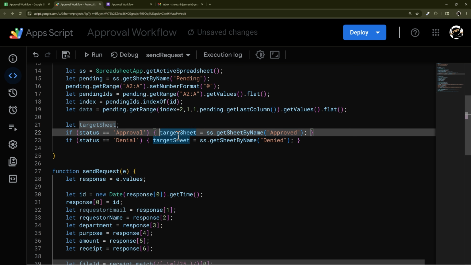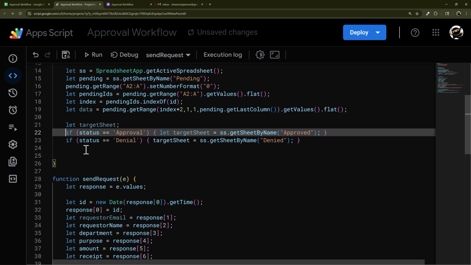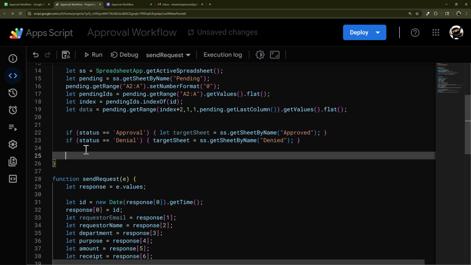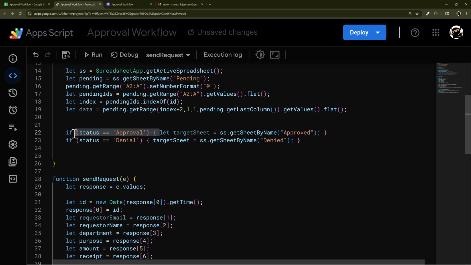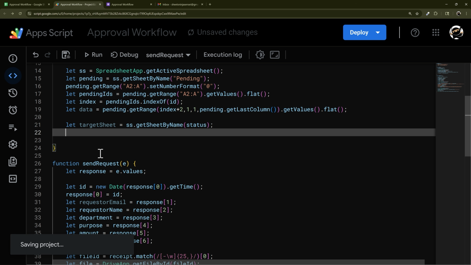And so you may think, well, why can't I just do it like this? The reason is that outside of this if statement, when you declare it in here, it's not accessible out here. If we came down here and got rid of this and said targetSheet, it wouldn't be able to access it. So let me go ahead and we'll just go back a little bit here. There we go. So there's our target sheet.